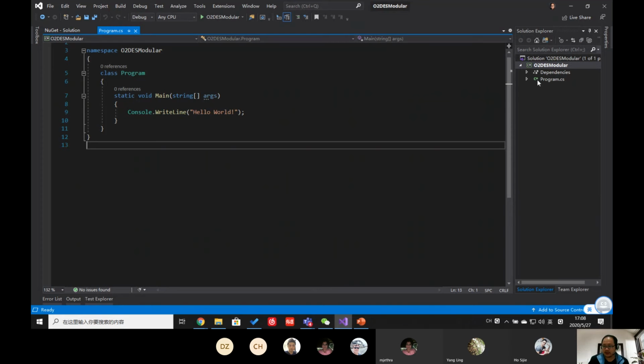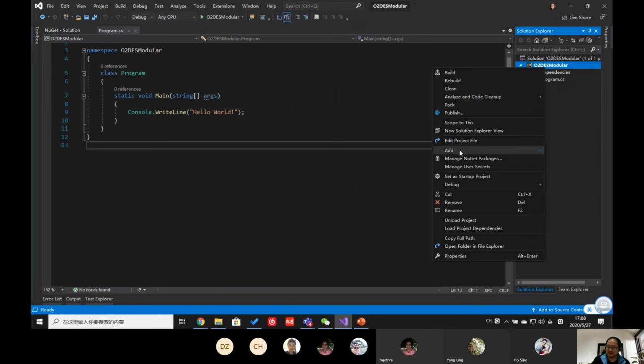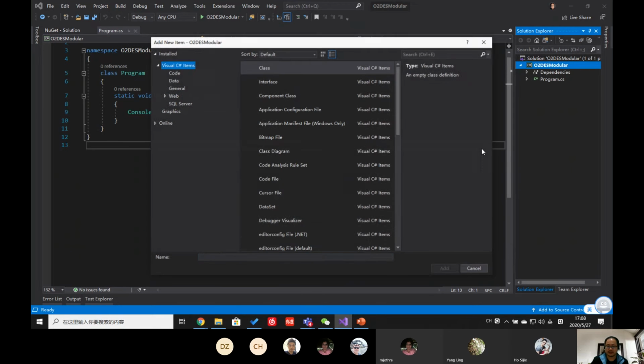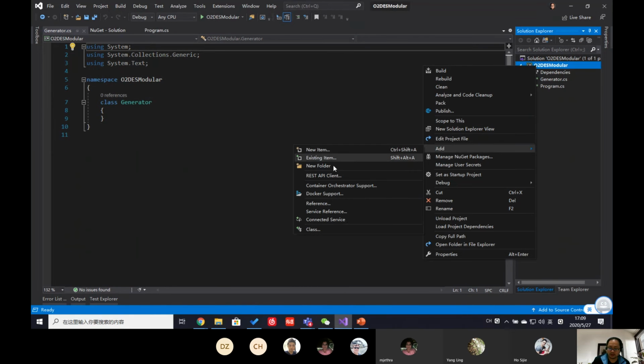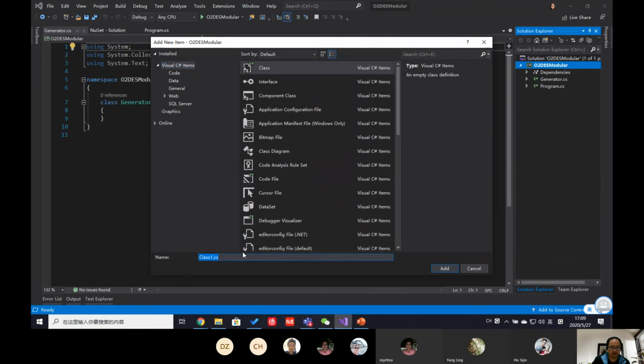Now we have prepared the development environment. What we are going to do is create two sandboxes. One is in charge of generating the event. The other one is in charge of observing this event and making some state update. So let's create the first one, which we can call the generator. Then the second one, we call it the world.